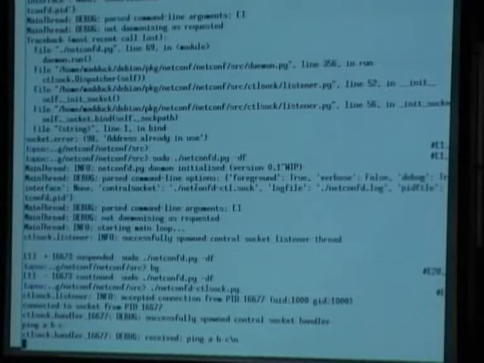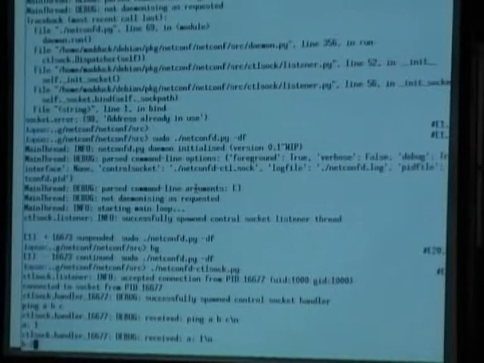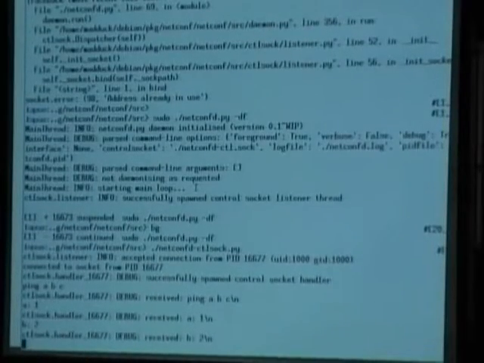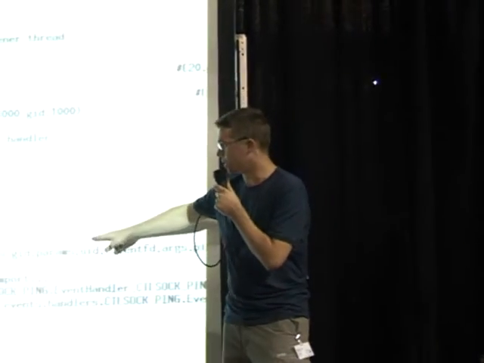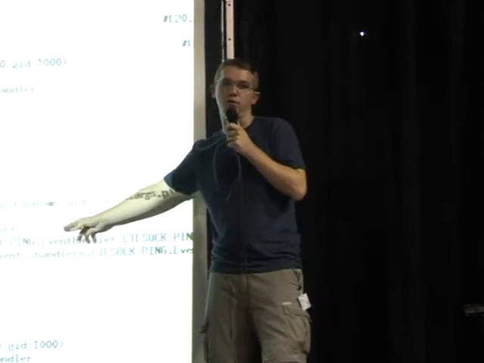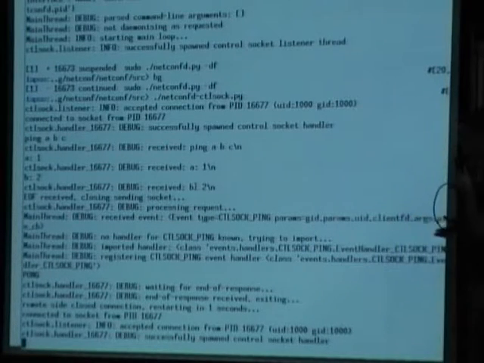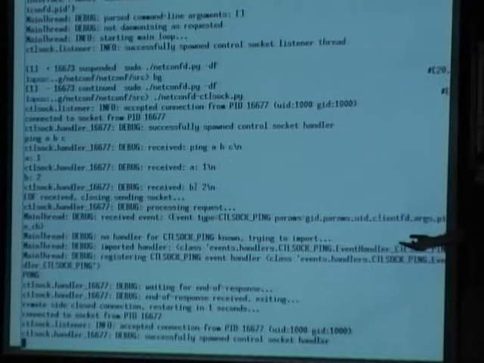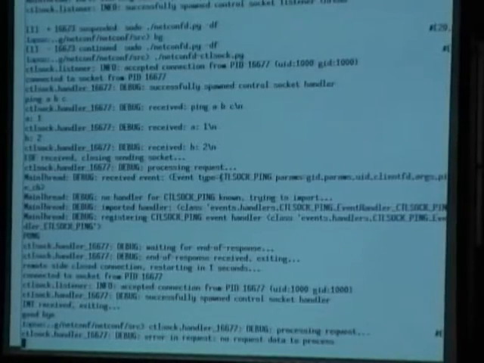It can take any number of arguments, and then any number of parameters. And you see that this is actually the daemon echoing back, so it received that line. And it received that line, and it will also receive that line until I actually send an EOF. And then what happens is that the daemon says, okay, I got a request, I'm creating a ping event out of it, but I don't actually know a handler for the control socket ping event, so it loads that handler dynamically. It's just one Python module, or just one .so file in C, and then passes on the event to the handler, which simply answers the ping and marks the event as done. And it closes the socket, and the client disconnects, and everything is fine and happy.